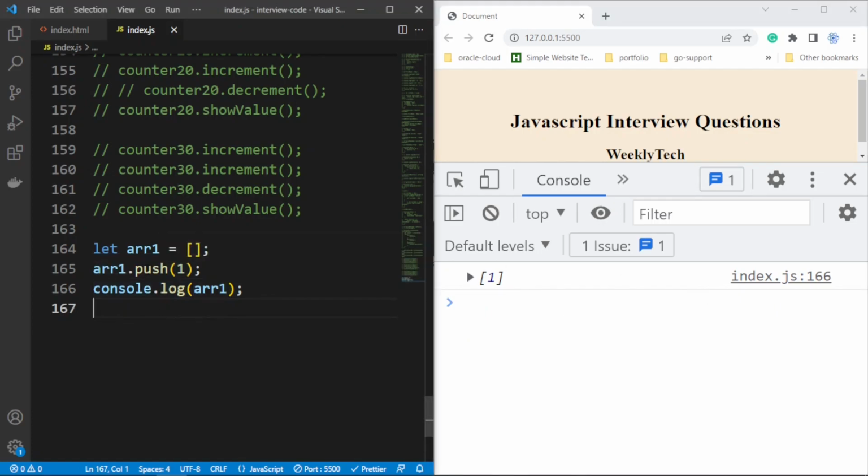This push method is not declared in arr1, but we can access it because arr1 is an array and, in its prototype, the array constructor, the push method is defined.